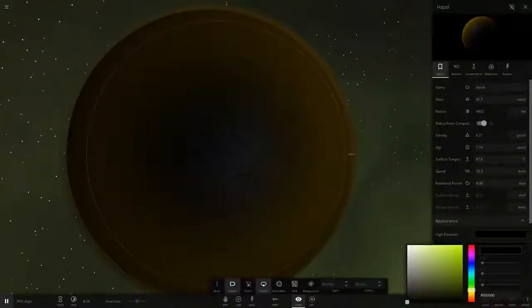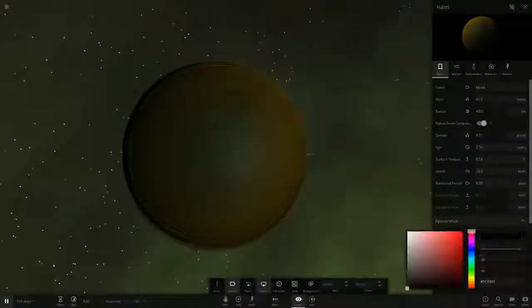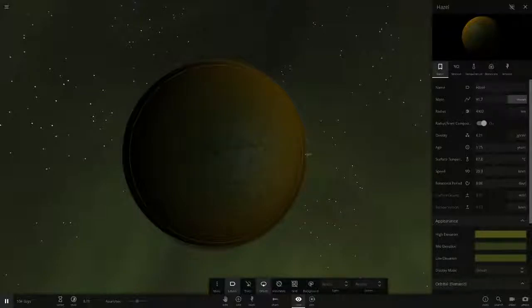So let's go now to the sort of dark green yellow area, and let's add in some hazel. So let's do that in there. Oh, that's looking good actually. So then we've got more of like a dark hazy colour as well. So alright, looking good. Now I want to definitely add an atmosphere. Actually, let's make it a little bigger as well.